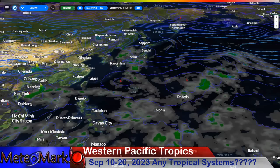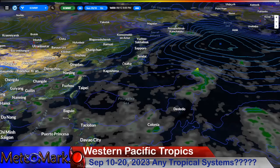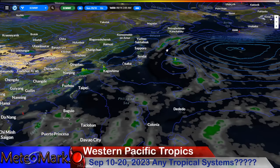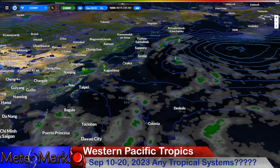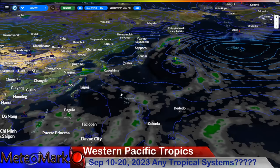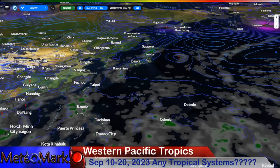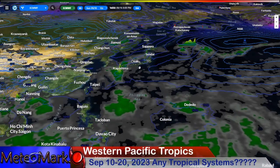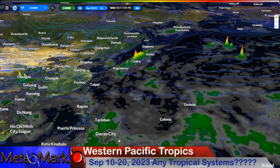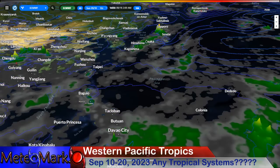So as we head across the Western Pacific, our trusty European model here, is there anything to talk about out here? For the first time in weeks, I don't have too much. There is an area of low pressure that might try to form here by the 14th of September. Lots of moisture across the northern and central Philippines, but it doesn't look like anything tropical is forming out of that at the moment. As you can see, as we continue to go in time, that low pressure moves northeast of Japan. Lots of moisture in Japan, and in the Philippines as well as we head towards the 17th. Lots of tropical moisture to be had here. Looks like it's drying out in southeastern China. But look at this.